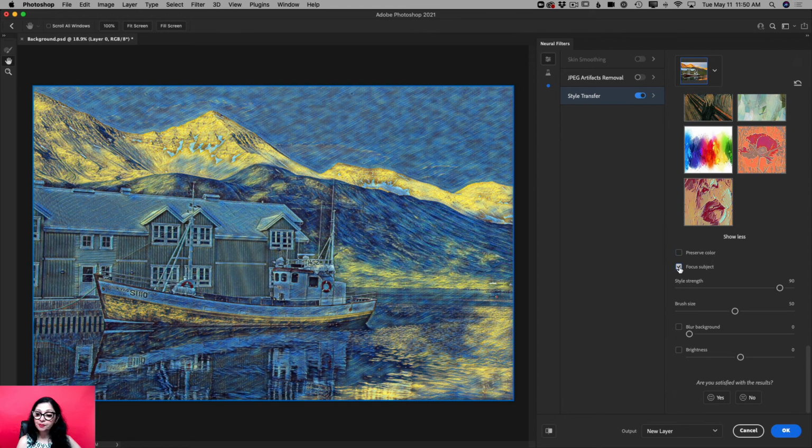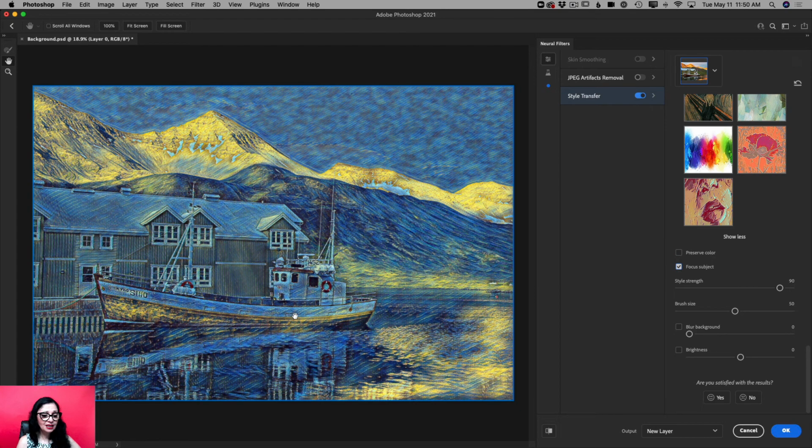And also you can specify a focus subject, just like that. You can specify how much style you want applied to your image, between 0 and 100. I will set the style strength to 100, just like that.